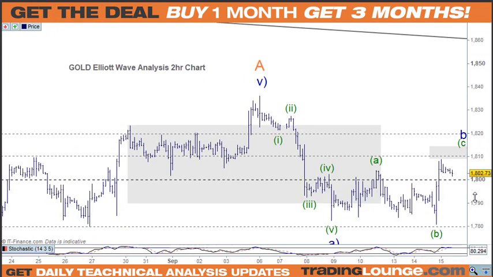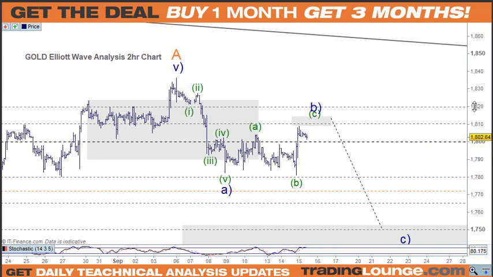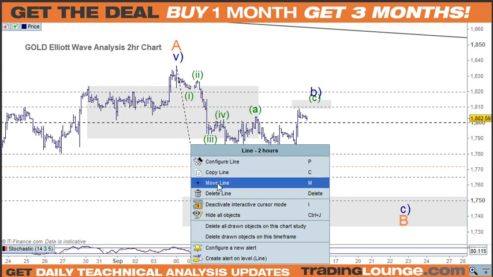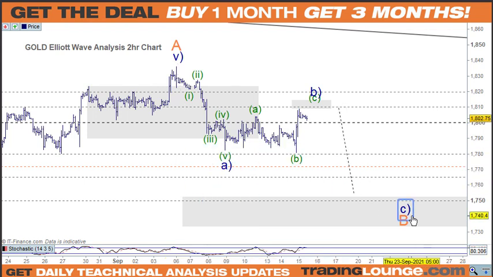On the 2-hour chart, we can start to see the B wave a little bit more, the blue B wave. So 1, 2, 3, 4, 5 for the A wave, and then an ABC for the B wave, an A and a B and a C for the B wave here, and then moving up for the C wave here. And we'll look at that on the tick chart in a moment, so you've got a better understanding of that. And this move down through here should be roughly the same, as a rule of thumb, not a biggie, but the same sort of length as wave A there. So we could just grab that as a bit of a guide stick and put that over there, so that will take us down to that point.